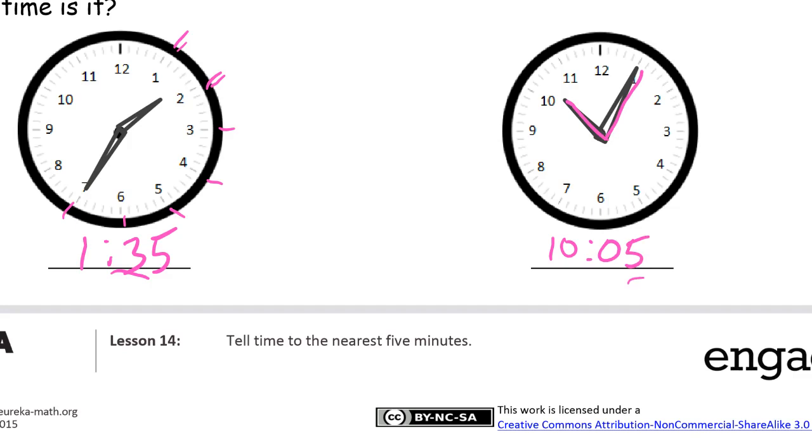And we only do that for the single-digit minutes. So you wouldn't write when you got, like, for instance, when you got to 10, 11, it wouldn't be 10, 0, 11. We don't do that. This 0 is just a placeholder to make sure it doesn't look like, because if we wrote 10, 5, you might think it was 50. How would you tell? So that's why it matters to have that there.